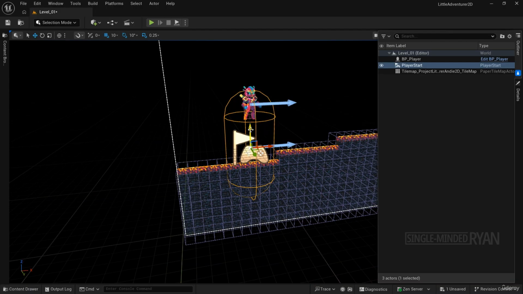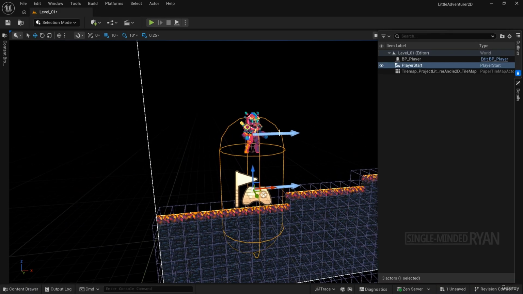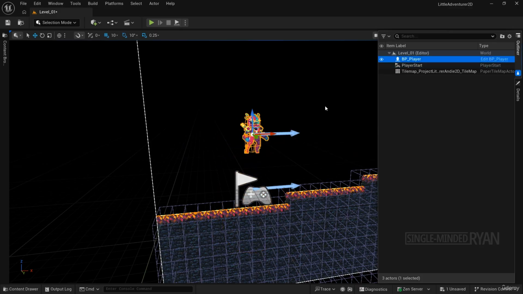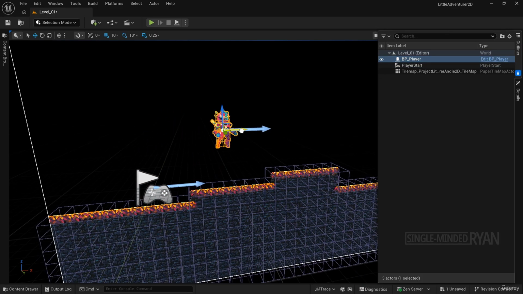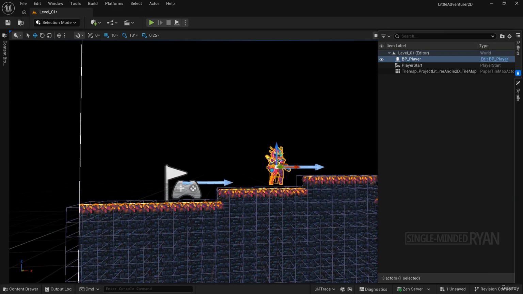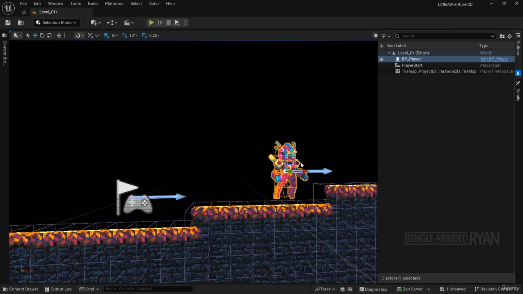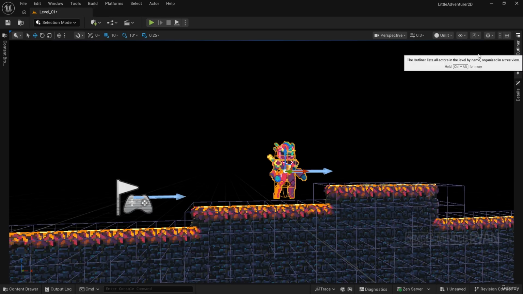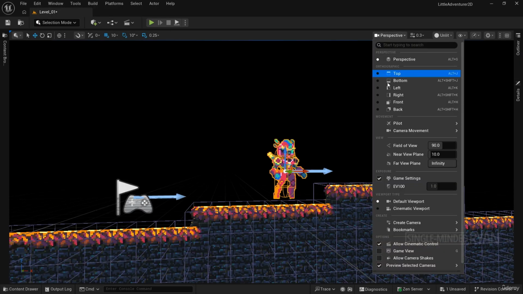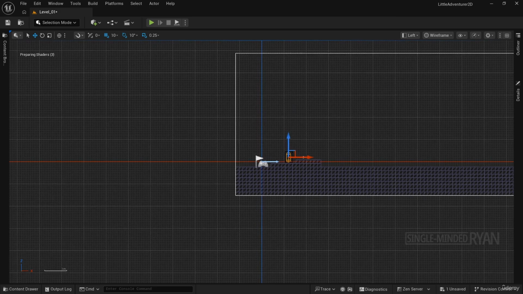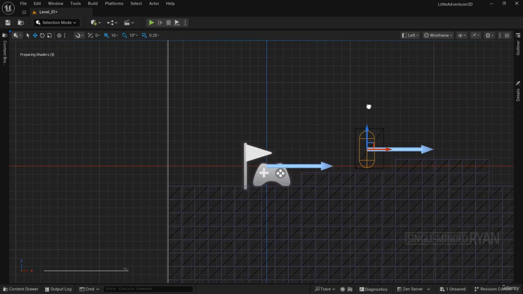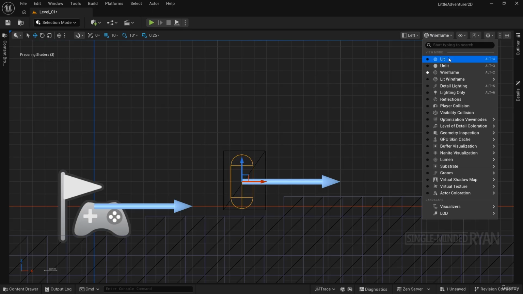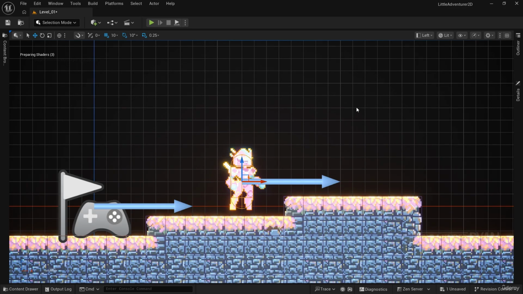Alright, the next time we run the game, a new player is going to be spawned at this place. Let's move the BP player away, because I want to see the 2D view the next time I test the game. I'm going to switch from the perspective view to the left view in the editor. By default, the left view is in the wireframe mode. Let's switch to the lit mode. The game also runs in the lit mode, so the visual we see here is the same as the actual game.